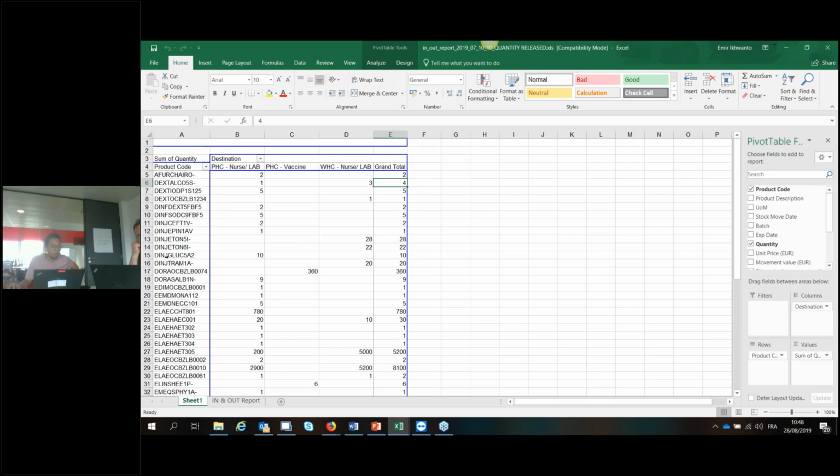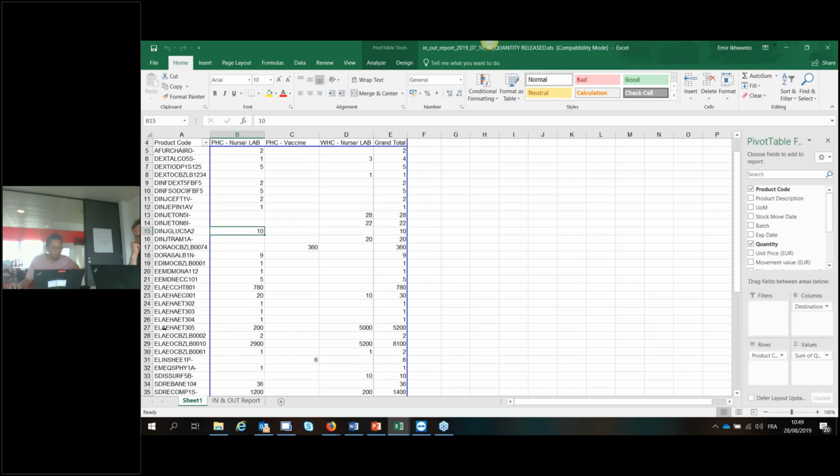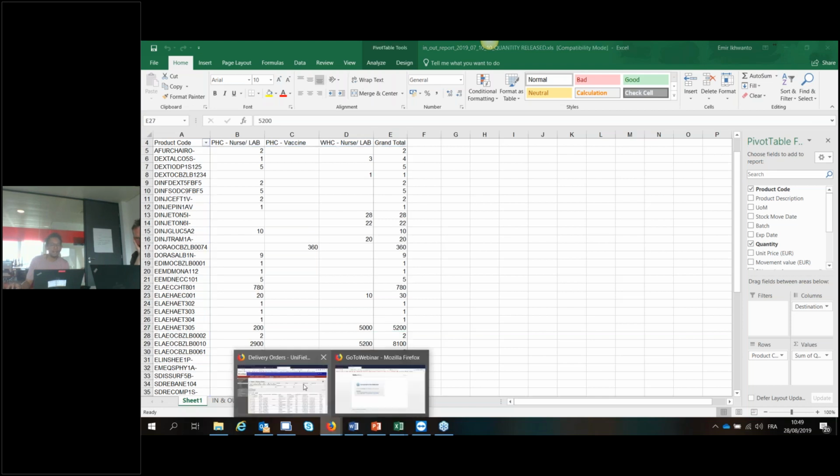Like, I know this code DINCH used last month is 10 to this end user unit, and 10 only. If you have several, for example 200 to this destination and 5,000 to this destination, in total is 5,200. So this is the main change that is very useful for you.